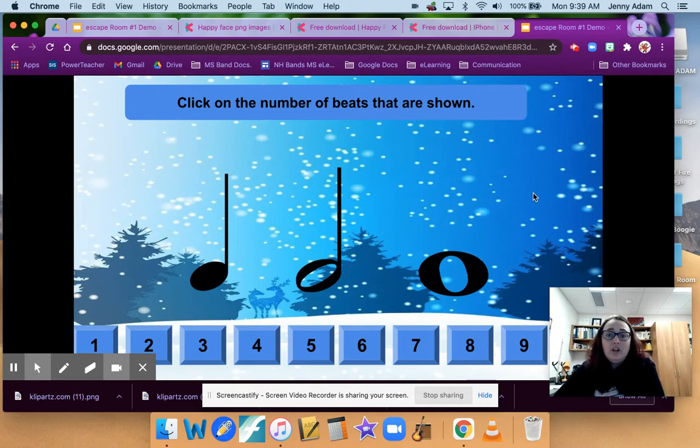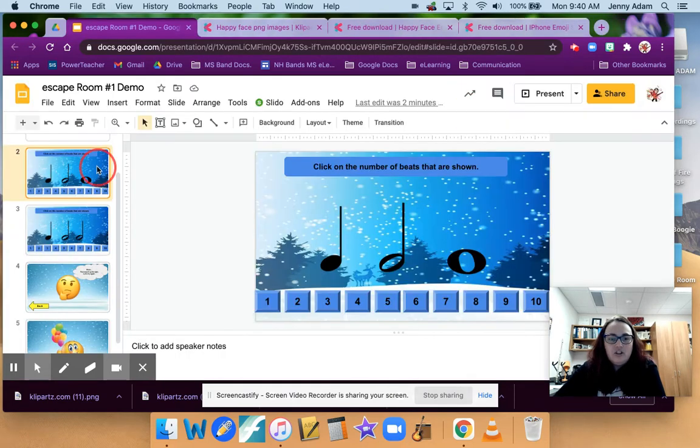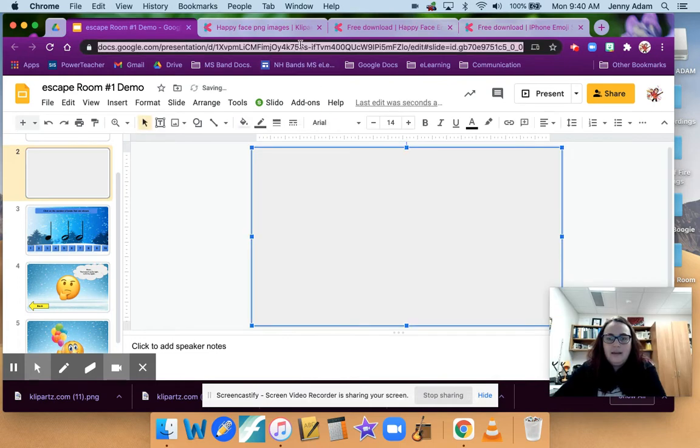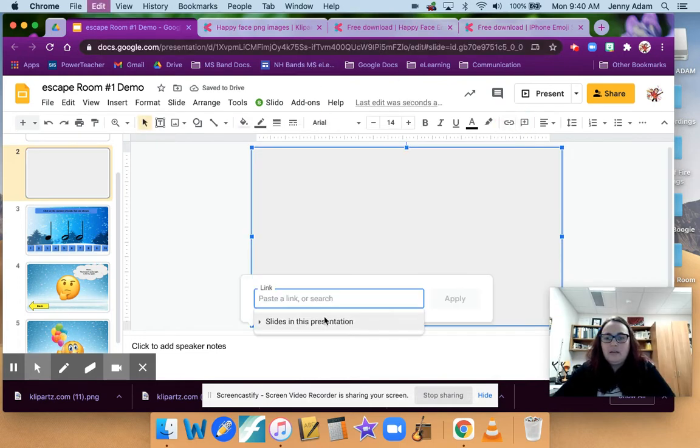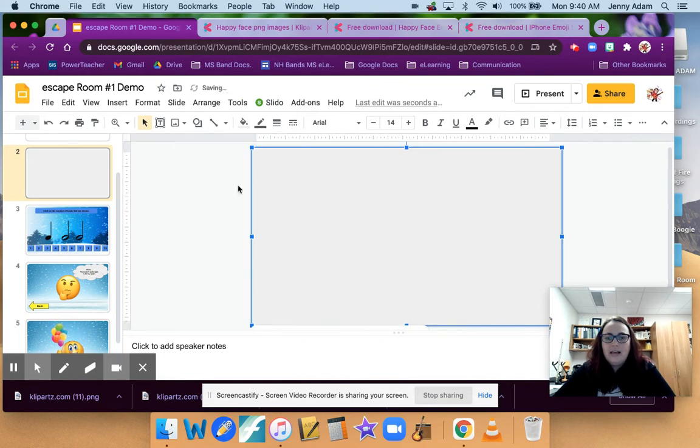Now, something that we're going to need to go back and fix is if I click somewhere out here that doesn't have one of these hyperlinks, it's just going to auto advance to the next slide. So I'm going to show you how to fix that. We're going to go back to our original slideshow, and we are going to hyperlink the slide that we're on to itself. So we're going to take a big shape and go over the entire slide, and we are going to link it to itself. So now if I click anywhere on this slide, it will go back to the same slide.